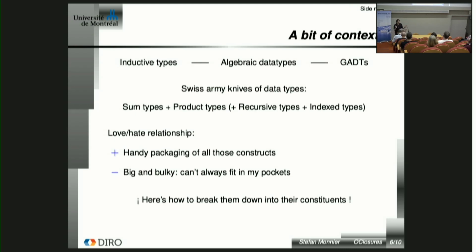Just to give some context, this is a slide from a talk I gave about 2 years ago in a very different context. The point is that in that talk, I was showing how to take algebraic data types, which in statically typed functional languages we love, but they're kind of big. They do everything, from sum types, product types, and so on. And so I wanted to reduce this down to individual elements you can compose together to get back those features.